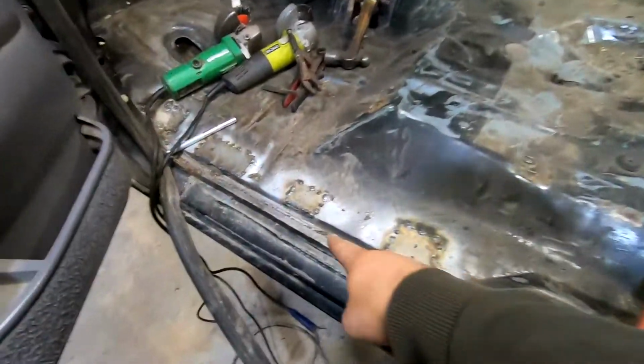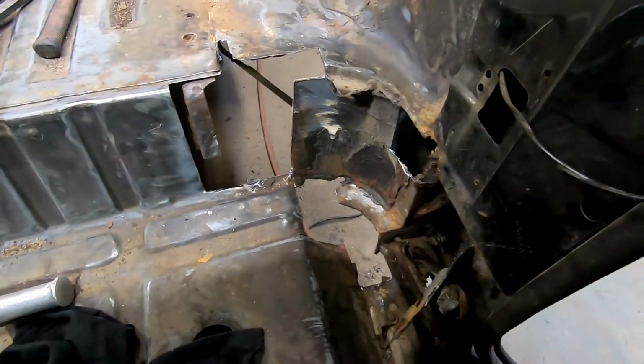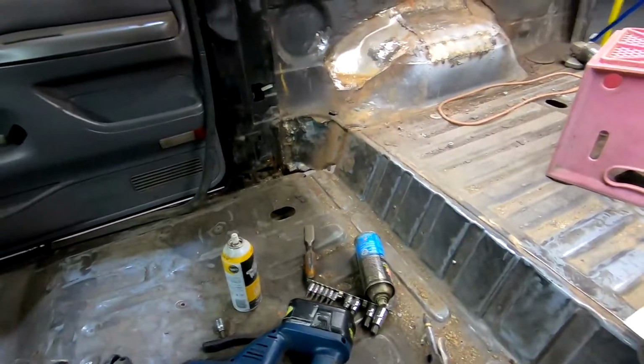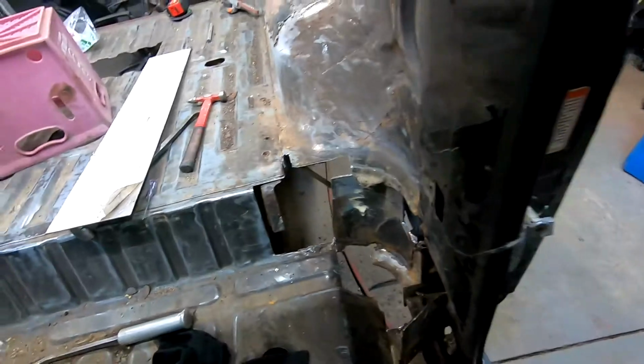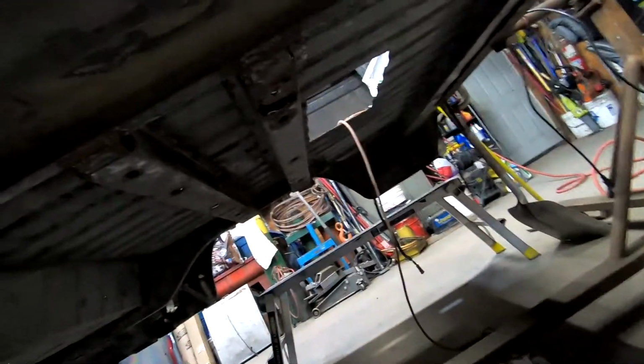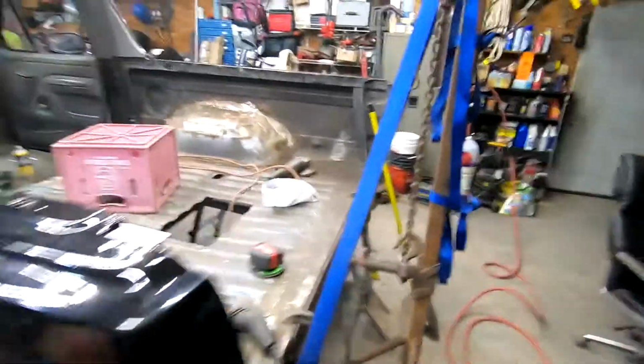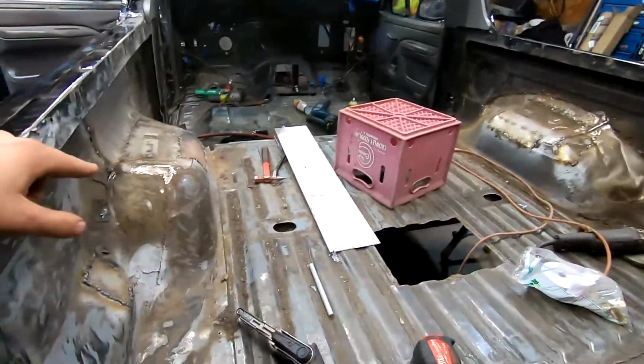Up here I got some patches I laid in. The only patches I have left is this one here, which is going to be a mess. That one. I have a new plasma cutter on its way, which will make this one a lot easier, being able to get in here and cut everything. It should also make cutting out the patches to put in here a little bit easier. And the other one I have is the one back here for the body mount. So that shouldn't be too bad. After that, I have a few broken studs I've got to pull. Shouldn't be a big deal.